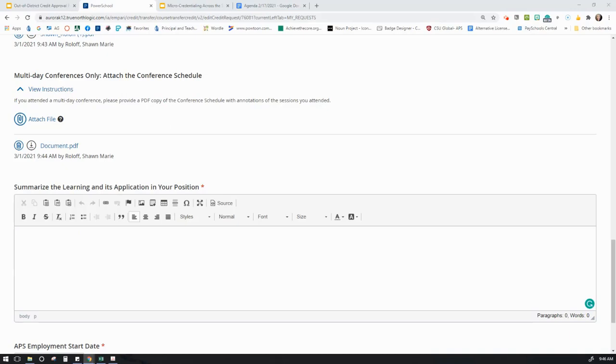Again, it doesn't have to be a long explanation, but it should be clear to me what your position is and how your learning is going to apply to that. I have no way of knowing what grade level you teach, what your job code is, I don't know anything about you from the document that I'm provided other than your name.